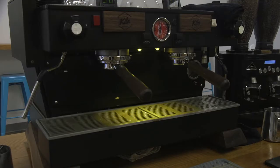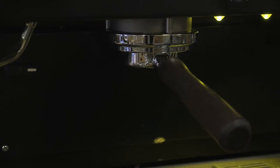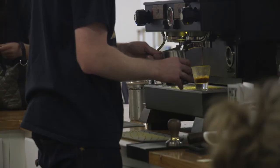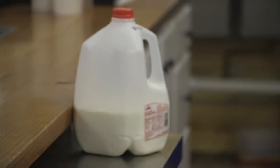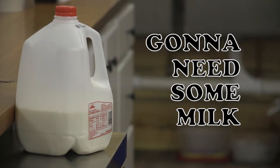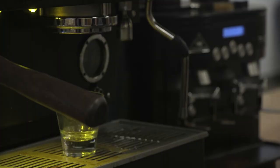An espresso machine. A coffee grinder. A little bit of chrome. A variety of cups and glasses for preparation and for serving. And last but not least, the granddaddy of this whole operation, some USDA approved whole fat milk. This bad boy is gonna need some milk. He needs some milk!